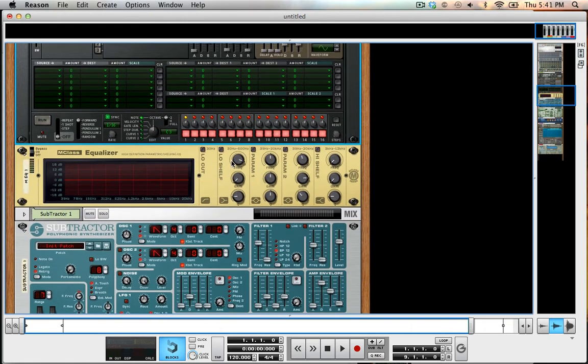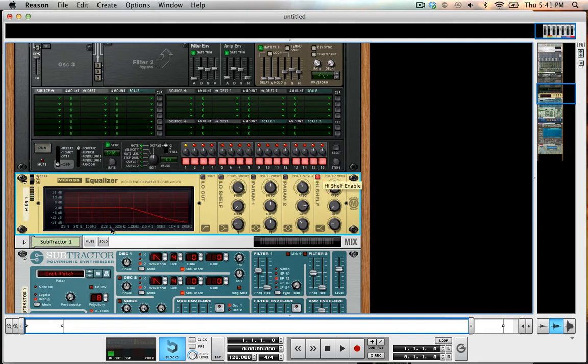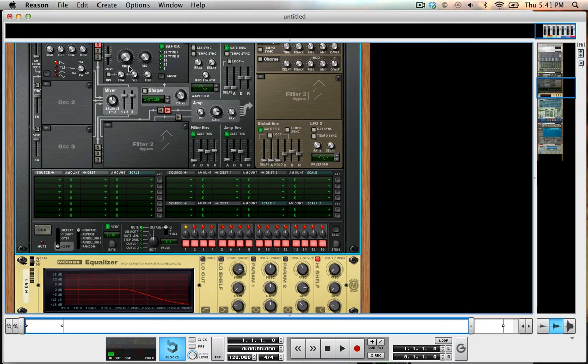Anyways, just as a quick visual representation, a low pass filter will look something like this. So it's letting the low frequencies through unaffected, and the high frequencies at this portion are being cut. This is not quite accurate because this is not a low pass filter for one, and you can only go down to 3K hertz, while on this frequency knob you can go down to 39 hertz, so you can go a lot lower.